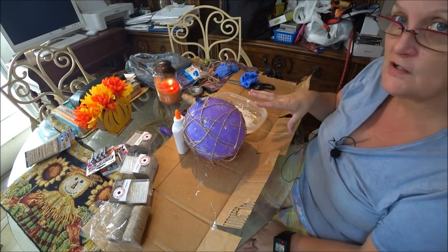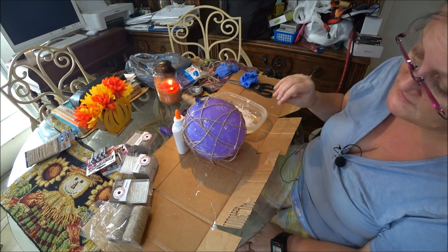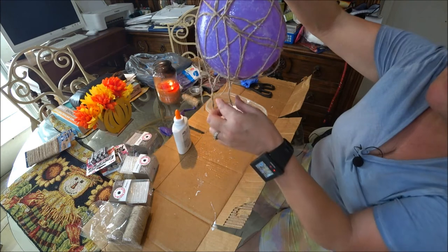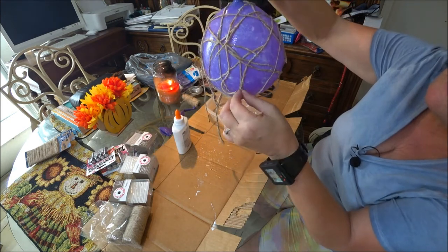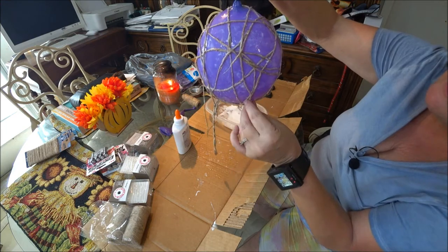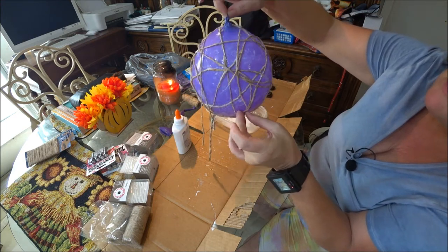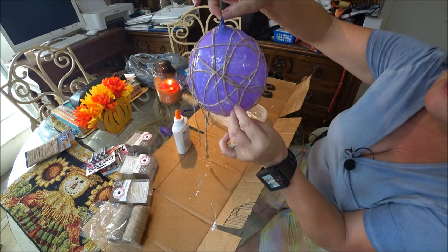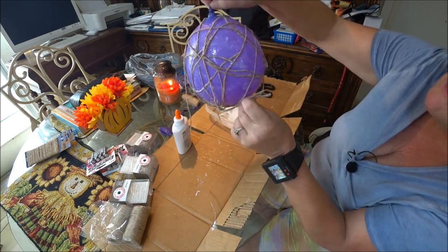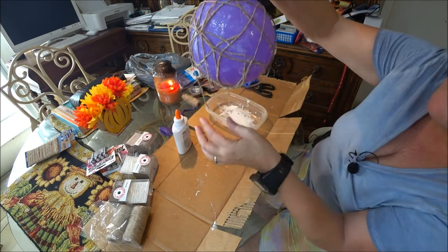You have to let this dry, and what I'm going to do, because the ends keep coming off, as you can see how the ends are coming off? I'm going to try to put them back up there, and I'm going to let this part dry, and I'm going to see how much more I want to put on here. And you want to make them as tight as possible, but they're just coming off. I guess maybe because of the glue? I don't know.